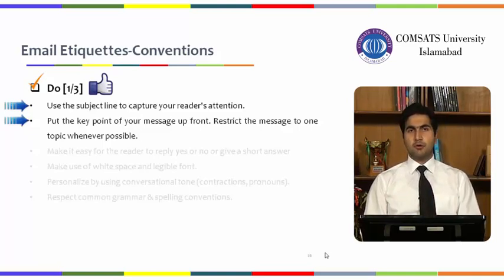Now you have some of the other points as well, 2, 3, 4 for example. Of course you can raise point number 2 in a separate email. It will have its own separate subject and it will be addressed separately. It will be read after point number 1, and that will be helpful for the reader as well as for you. Therefore, it's always better to restrict the message to one topic wherever possible. And keeping the key point up front means the most important thing should come first and then the less important and least important.